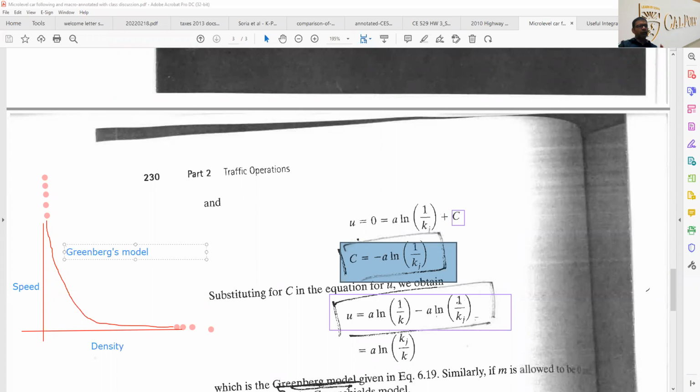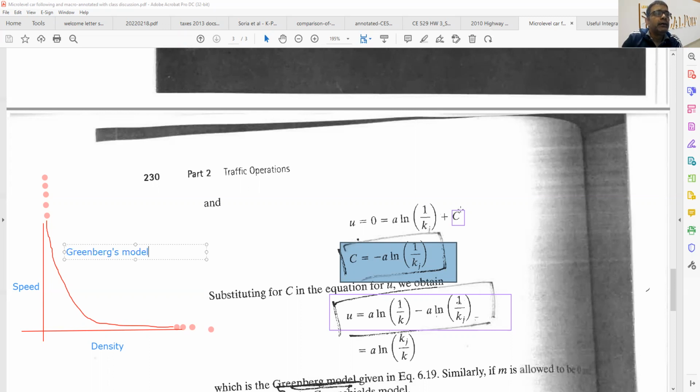Okay. So I know there was a lot of complicated math here, but all of this is to say that if you make certain assumptions about your microscopic car-following approaches, you actually get some steady-state macro-level relationships that we have already learned about. So those things are not inconsistent with each other. In fact, they're very consistent with each other, as they should be, because in steady-state flow, your micro-level car-following behavior should be able to describe your macro-level traffic flow relationships.